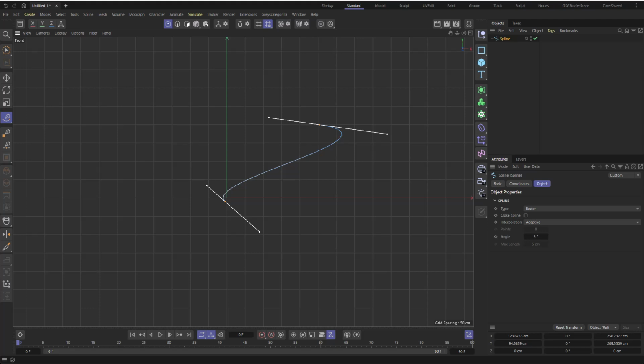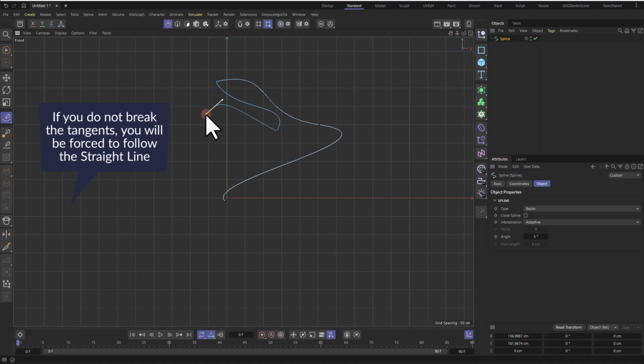When working with soft interpolation points, while the tangent determines the direction of your spline, you can change this direction by manipulating the tangent itself. There's a few ways to do this. If you're actively working on creating your next point by clicking and dragging, if you hold Shift on your keyboard, you can disconnect these tangents. That way, you are not forced to follow the direction of the straight line tangent. And instead, you can create a sharp turn here. Hold Shift on your keyboard and your forward tangent will disconnect and allow you to change the direction of your next line.